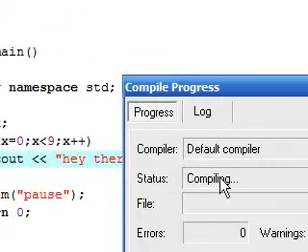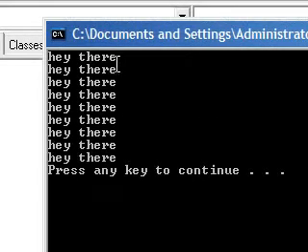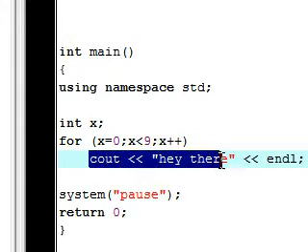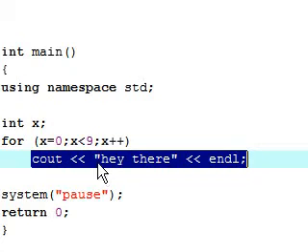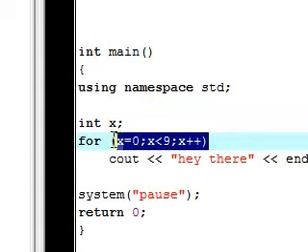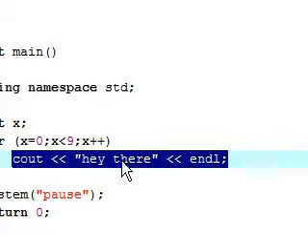Hopefully I don't have any errors or nothing. And as you can see, our program executed hey there 9 times. And this is one way where you can perform a series of tasks again and again without having to type it over and over. And as you can see, if we didn't do this before, we would have to write C out this whole thing 9 times. But with this simple syntax, all you have to do is write this, and it can perform it all for you without having to go over it and over, and it'll save you a bunch of space and a bunch of time.